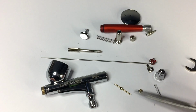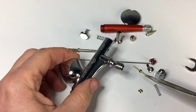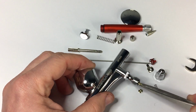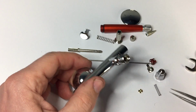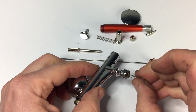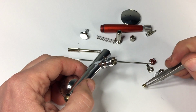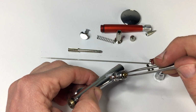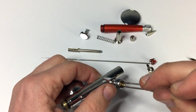Okay, so let's go ahead and put it all back together again. So first we'll start with the plunger assembly, reinsert that, put the spring in. Now this is the tricky part. Need to get this little piece, line it up, press it all the way down.